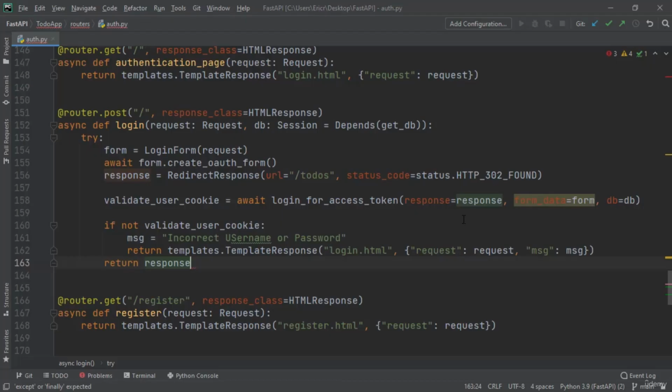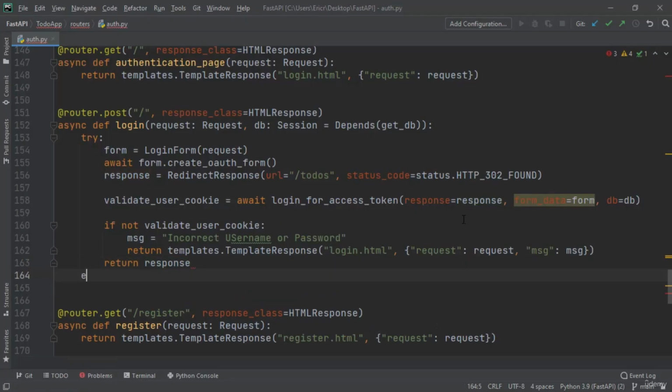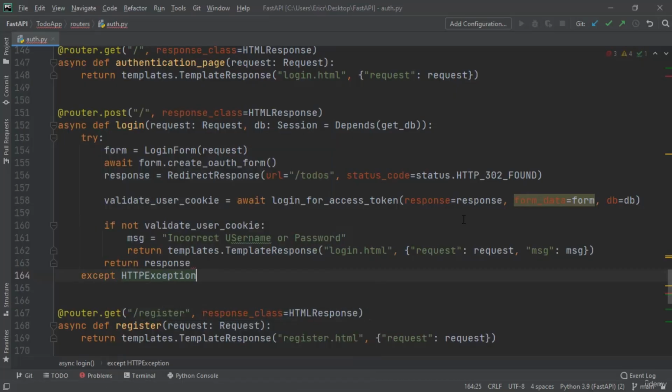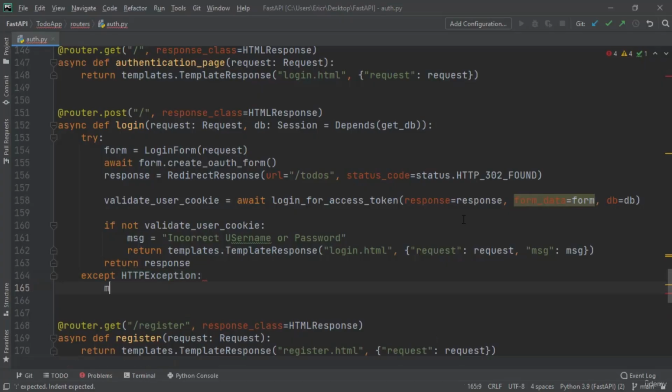And then except HTTPException, message, which is equal to unknown error.